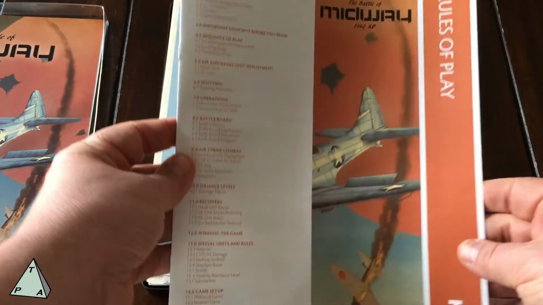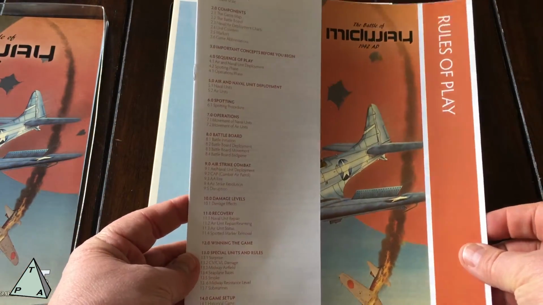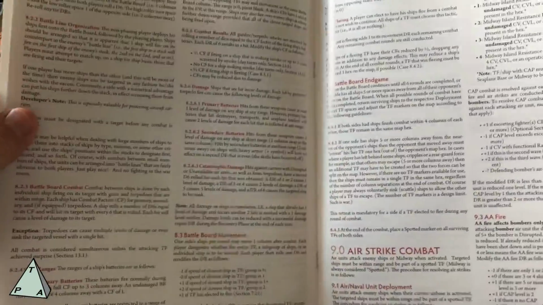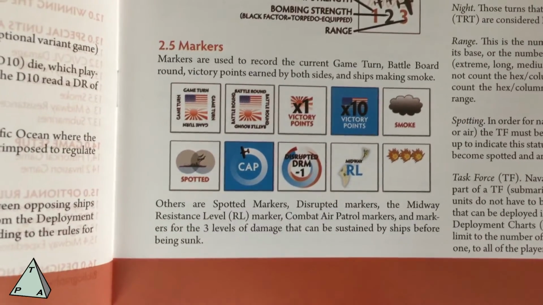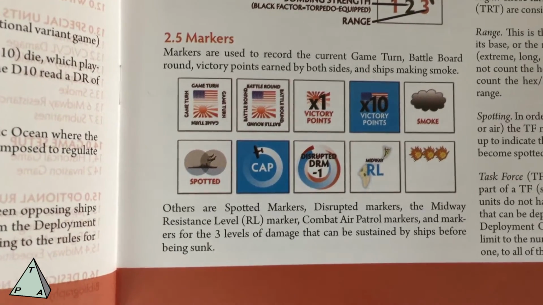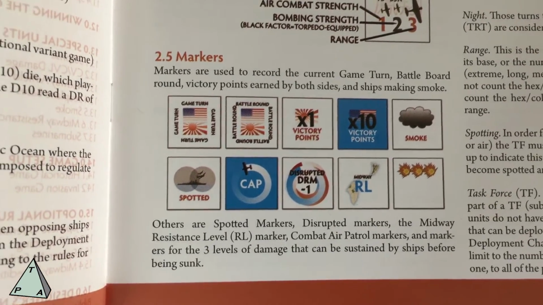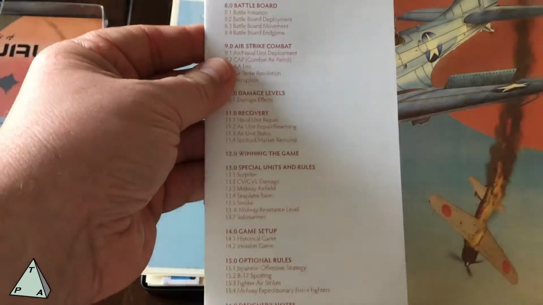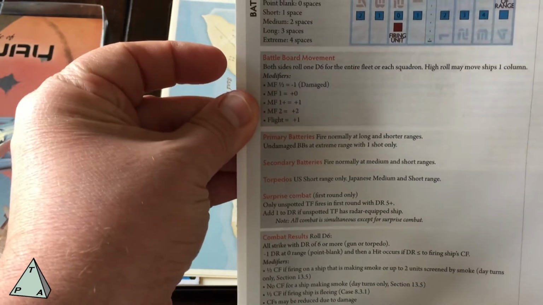The rules are fairly simple, as have been in all of these volumes. Actually, the rules are 12 pages. They are full color gloss, very well organized, very well written, very easy to understand, and laid out fairly well. Here's a look at some of the counters and markers that you'll find in the game. You can see various things from dice roll modifiers to battle sites, victory point markers. There's some explosions and some smoke markers. So kind of cool, but very well organized. A great series of books.